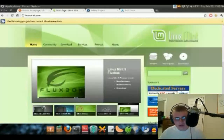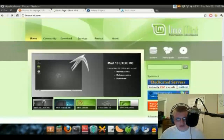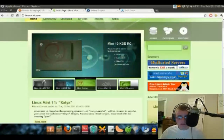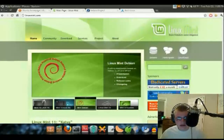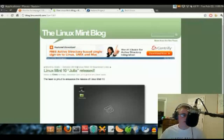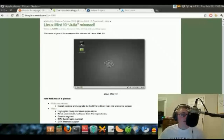Next up, we have Linux Mint, which I know Carlo and Fletch also use, and my dad also uses it, and it's really, really cool. Right now they're on Linux Mint 10, which is the latest stable release, at least. I really like Linux Mint for the fact that it comes with everything you need. Like I said, it's based on Ubuntu, so if you want to avoid the hassle of having to install Java and Flash and everything, you want to go with Linux Mint 10. Linux Mint overall is one of the best Linux OSs to get started with.